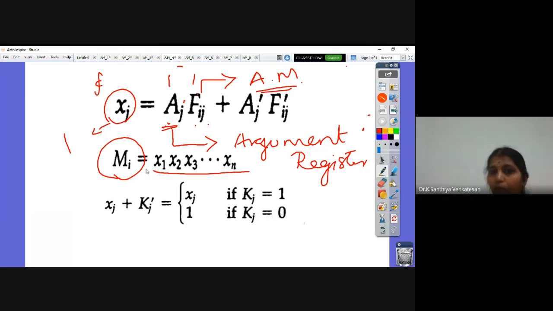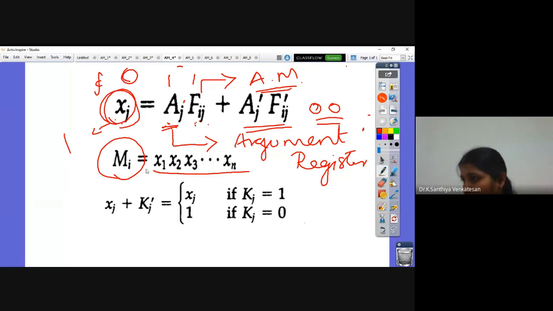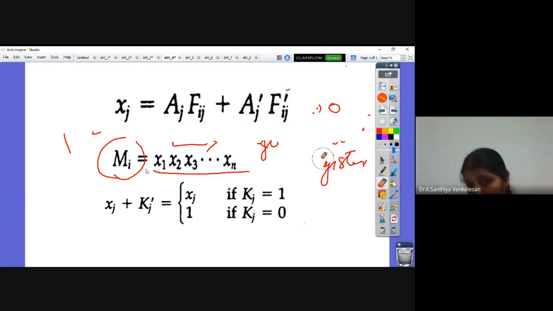Now we have taken the XOR operation. Only if both the bits are high, your xj will be high. Otherwise, in the complement case, if both the bits are 0, there is no match, so your xj will be 0. So when will the xj value come? Only if both the bits are high. Here we are doing the xj, that is, the XOR operation.